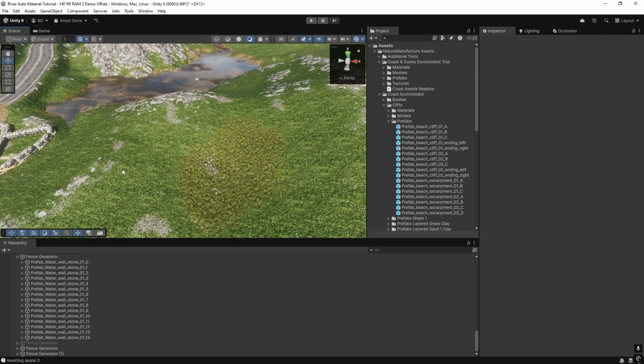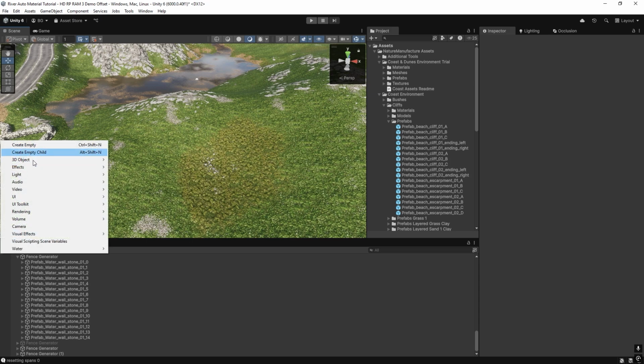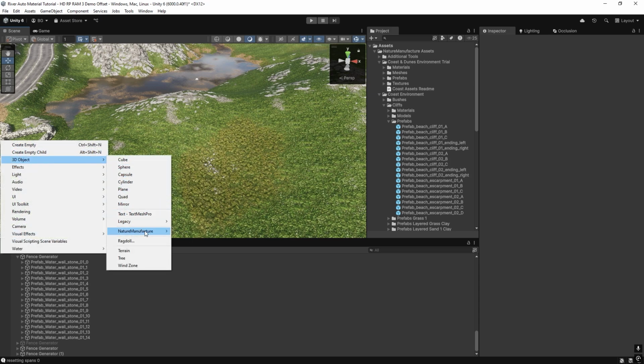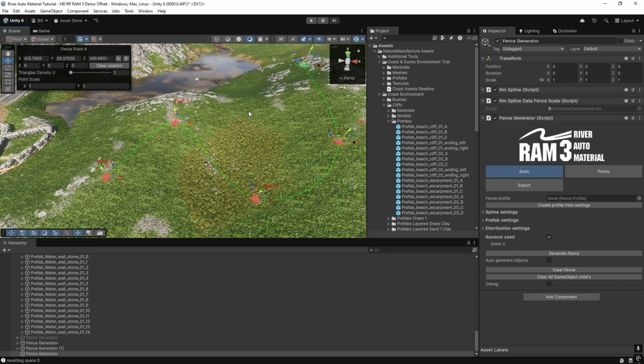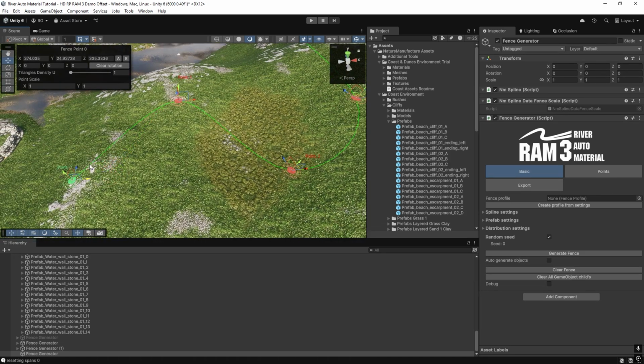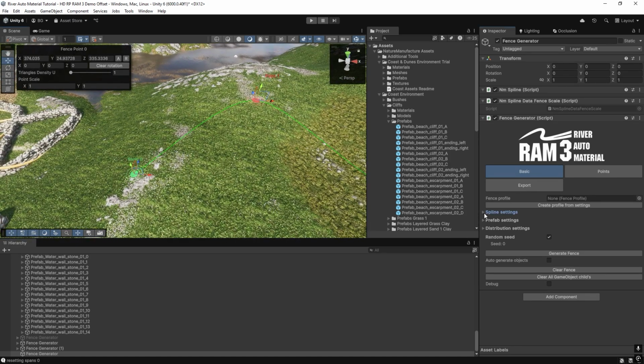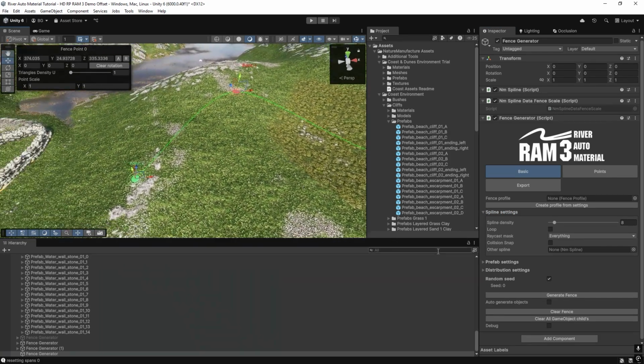Okay, so to show you the span beginning, end, and all the span options, I would start from the most complicated options. So we choose 3D object, we create fence generator, we place a few points for our spline, we open spline settings.